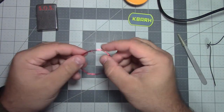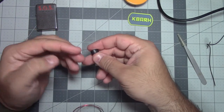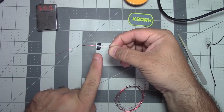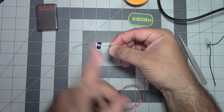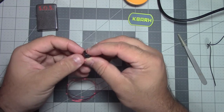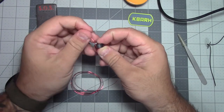So we're going to uncoil this, both sides. What we need to do is make three turns. One, and if you're not aware, this counts as one turn. So every time the wire passes through the center of the toroid, that is one turn. One. Two.